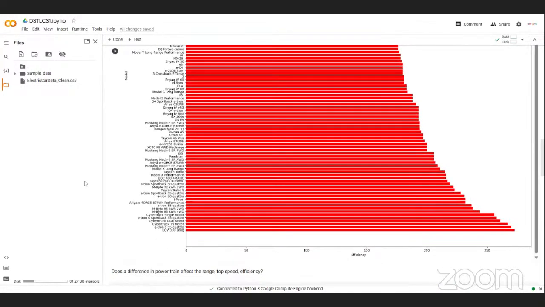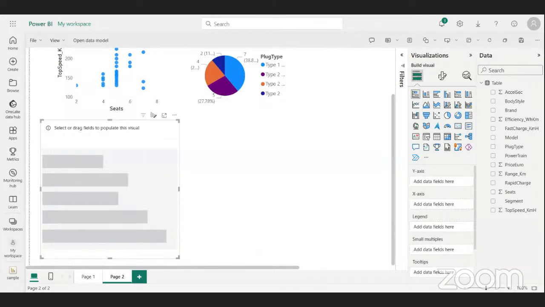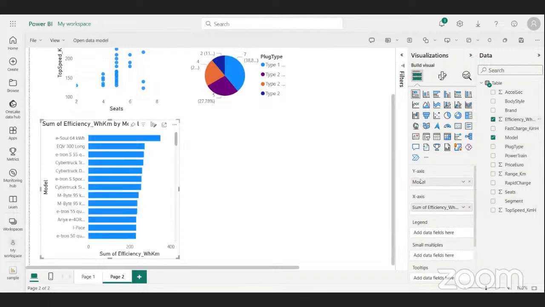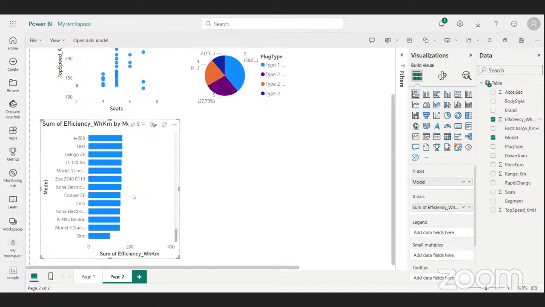So let us come back to visualization, and on our y-axis we are going to select the models, and on the x-axis we are going to select the sum of the efficiency. So you can see that this is basically what we want. This is basically what we drew out on the other side.